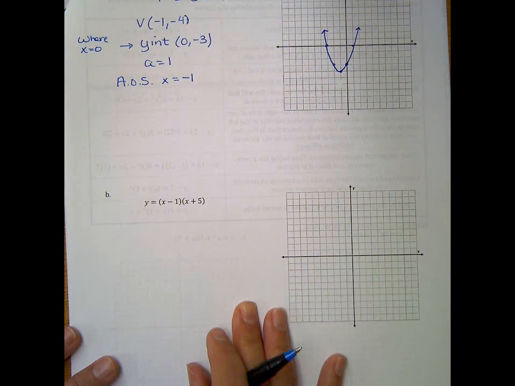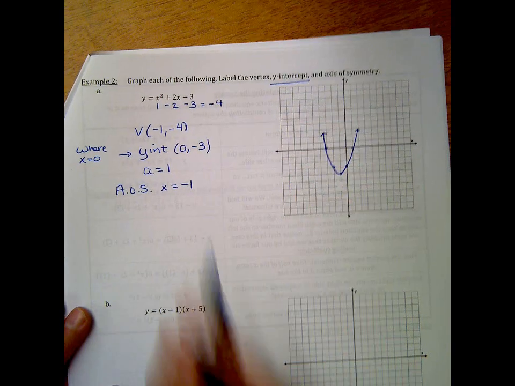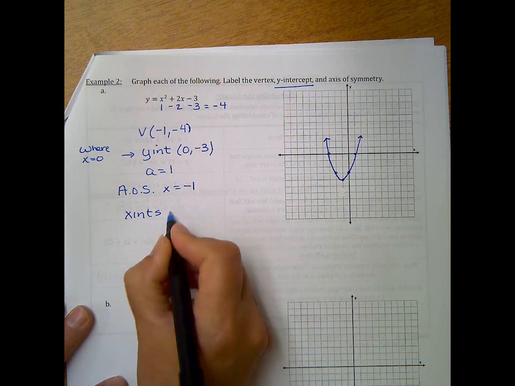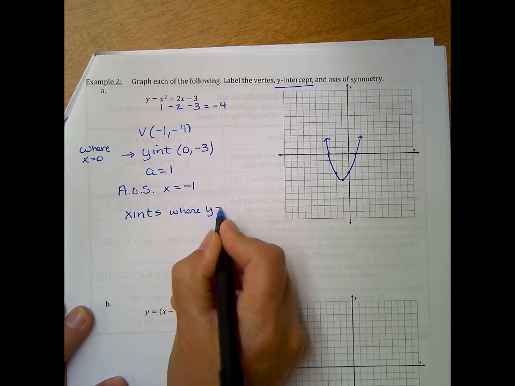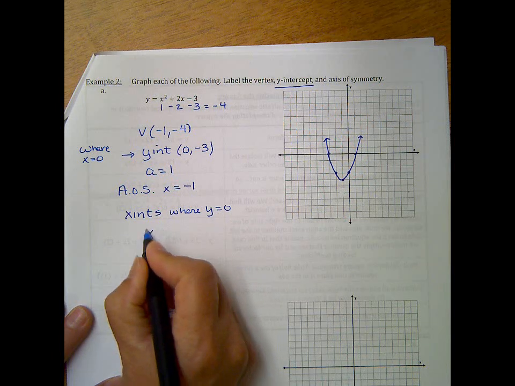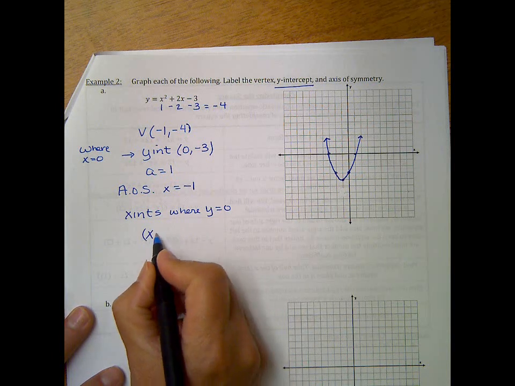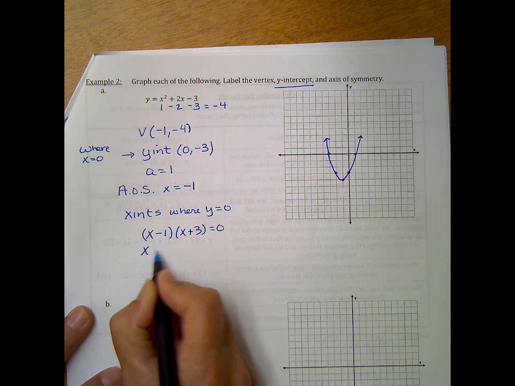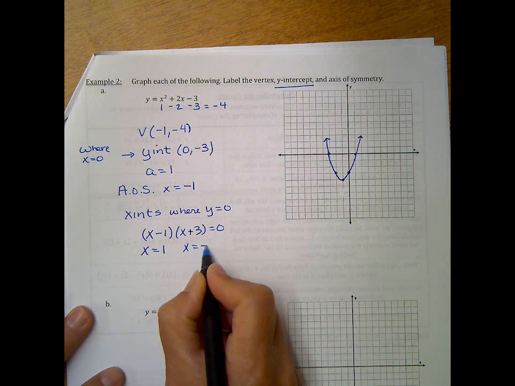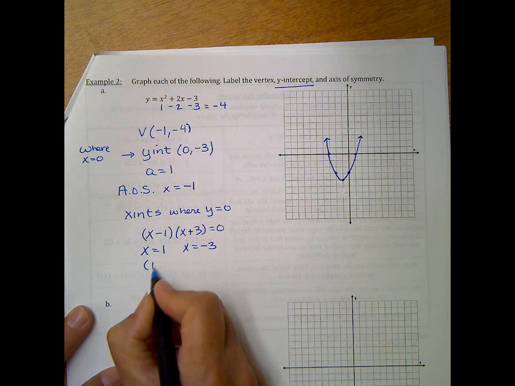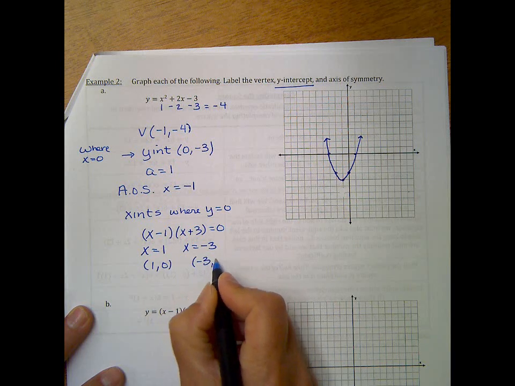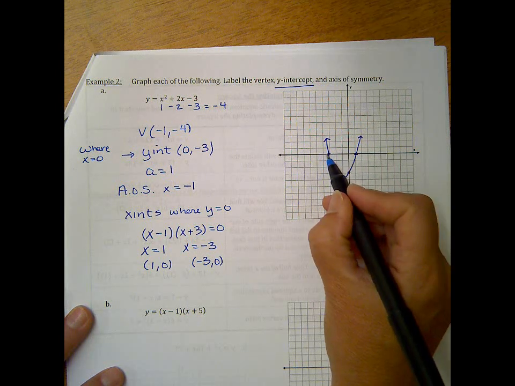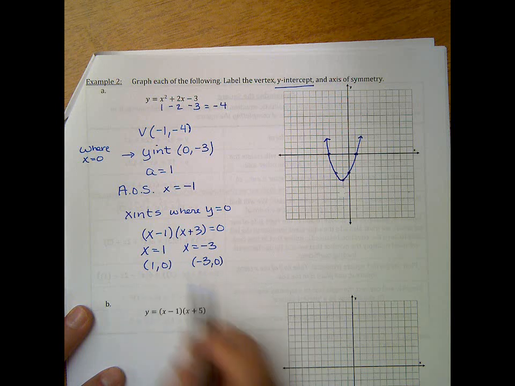Okay, so this next one, well, one more thing before we go on. Here, if we want the x-intercepts, the x-intercept is where y equals 0. And since that equation can be factored to x minus 1 times x plus 3, and we all know how to factor, we can set those equal to 0, and x equals 1 and x equals -3 are the x-intercepts, (1, 0) and (-3, 0). So those are also handy to have. You can see they already fell on my a values, (-3, 0) and (1, 0).